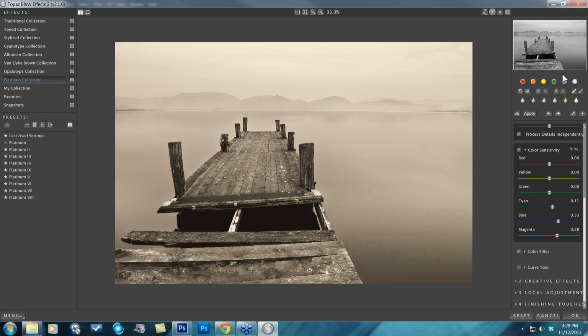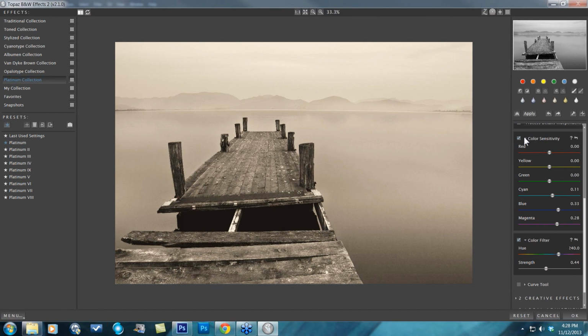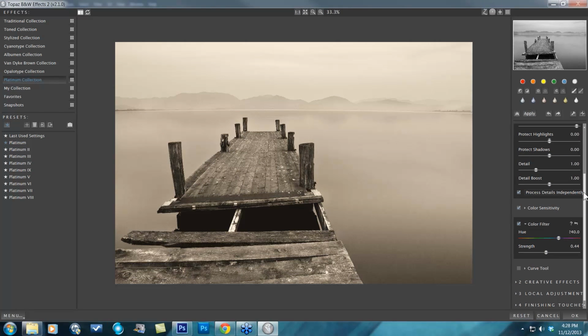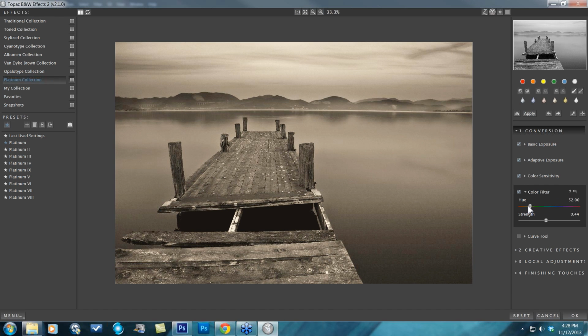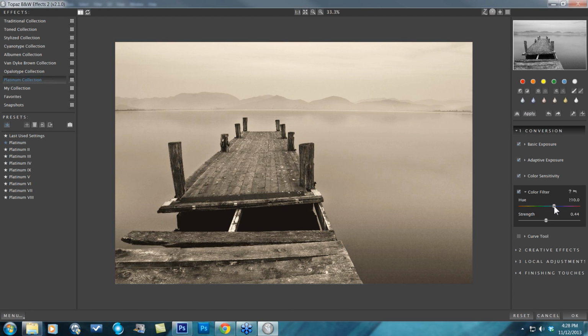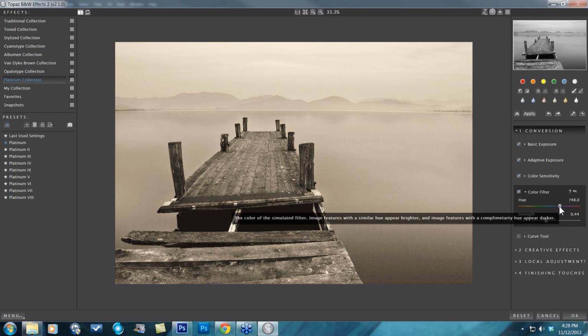We already applied a color filter, which was that blue color filter, but if we wanted to add additional strength, we could open that back up. And not only can you choose the color hue, you don't have to use these quick tools. You can change that exactly where you want it to be. These color filters can completely change the whole look of your image, whole look of your landscape within just one little switch of the color hue.